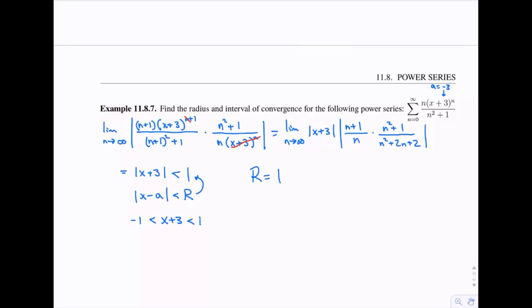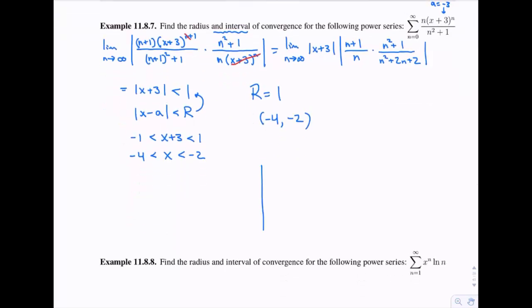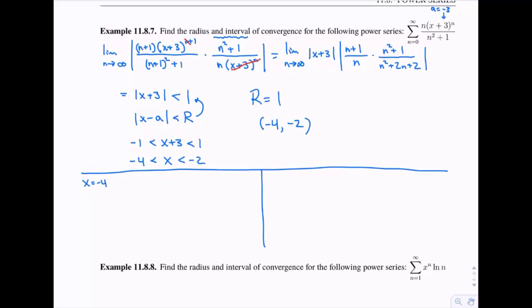So if I break this up using the theorem that we learned last time, we can find the interval that x must be between -4 and -2. And this tells me the open interval of convergence. But it turns out the ratio test falls a little short. It doesn't tell me what happens when x and a are exactly distance r apart. So in this case, when they're exactly distance 1 apart, what happens? So when you're trying to figure out the interval of convergence, you need to test the endpoints. So I'm going to test x equals -4, and I'm going to need to test x equals -2.